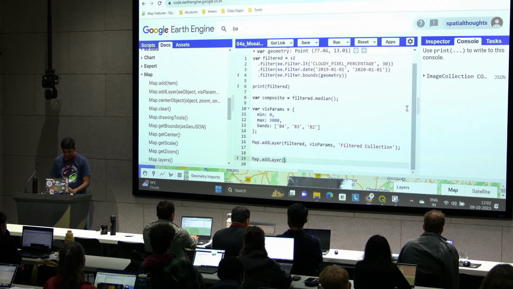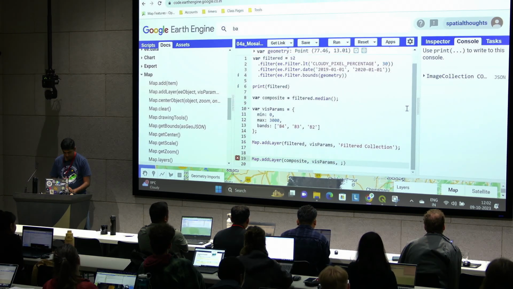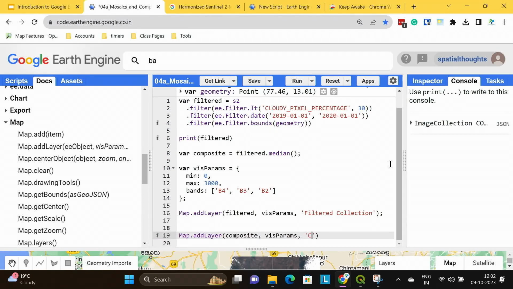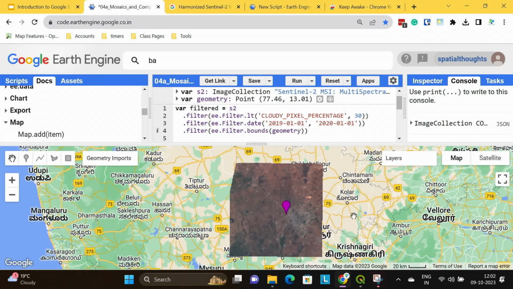Let's visualize this. I want to visualize a composite. I'll use the same Viz params. And you get a cloud-free composite.